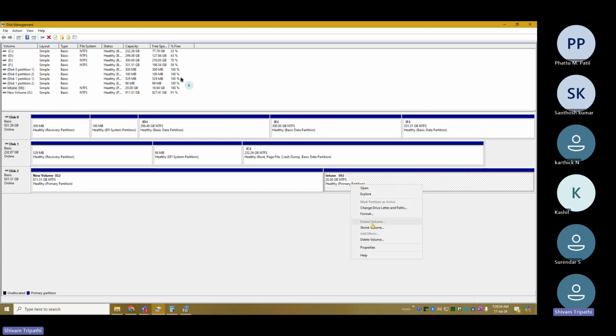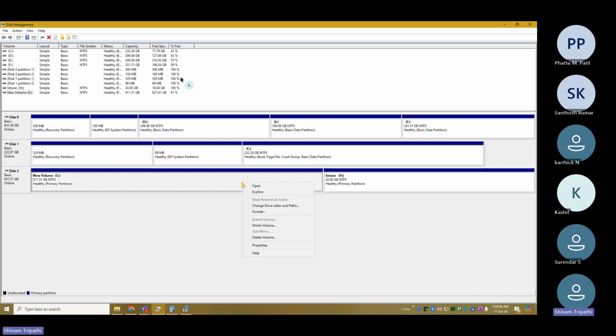Sir, it's a hard disk. It's not SSD. SSD is also there, sir. Which one is SSD?